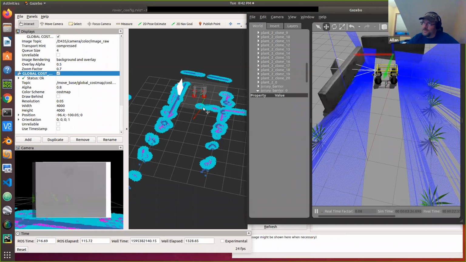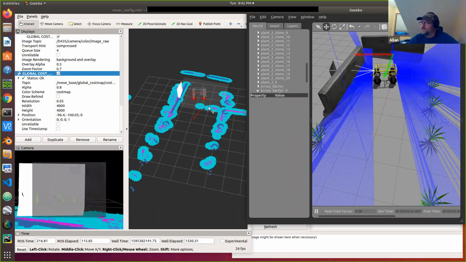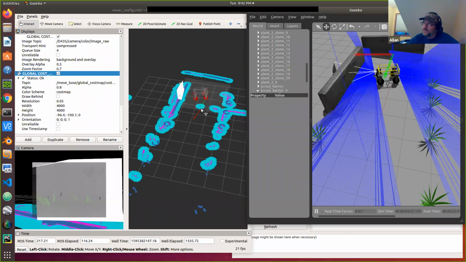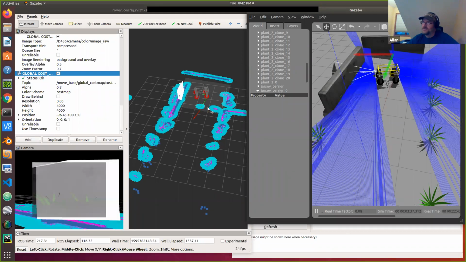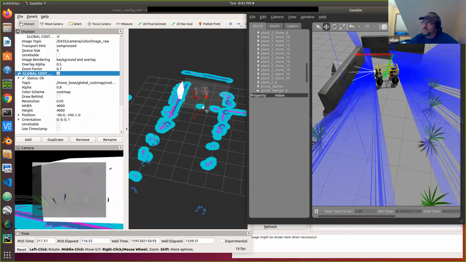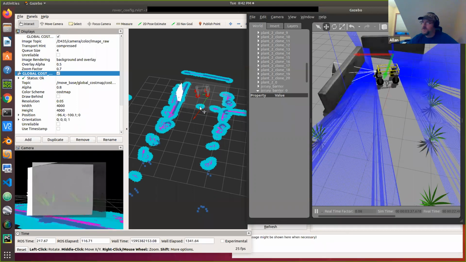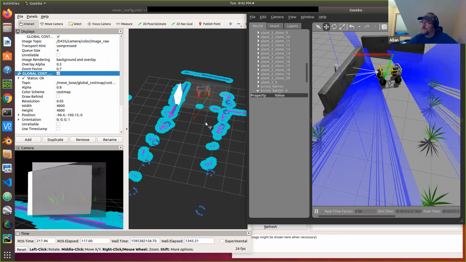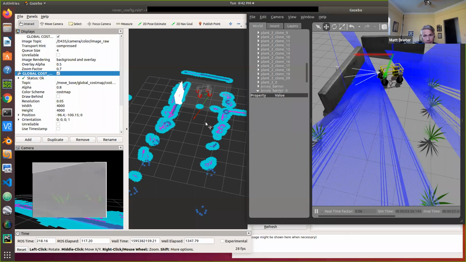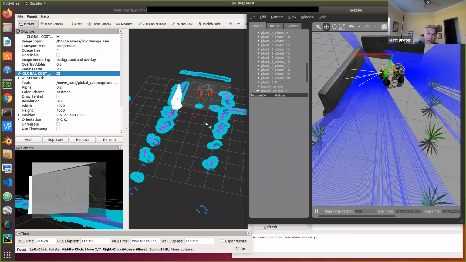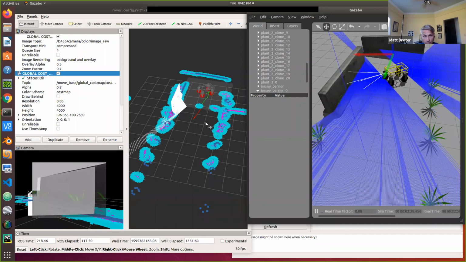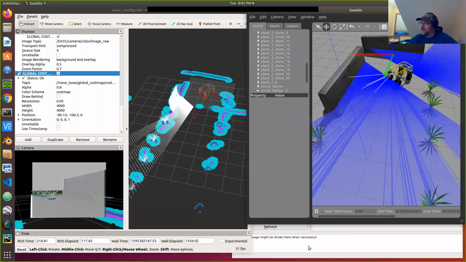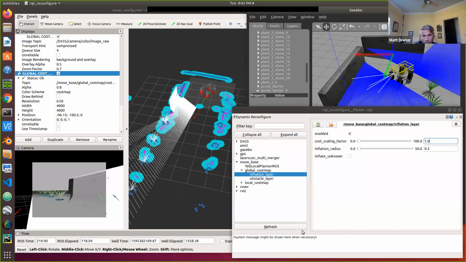So see, at one point it thought the barricade was right across here. So it started to add that to the cost map. But what's interesting is the cost map starts to disintegrate. So pretty soon that spot will be gone. Yeah, there's a decay setting, and you can clear it if you want to. So that's part of the recovery mode as well. Yes.